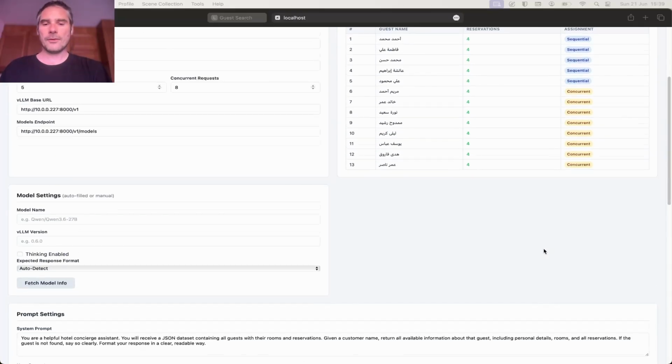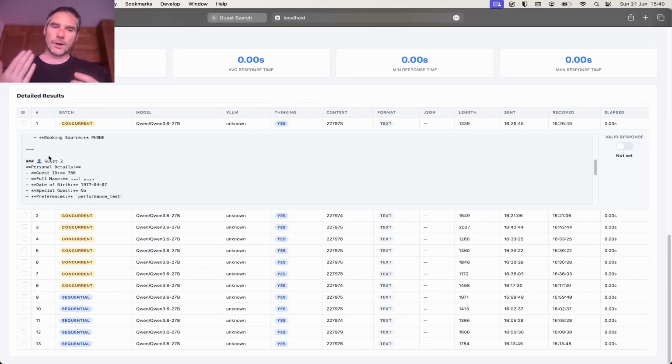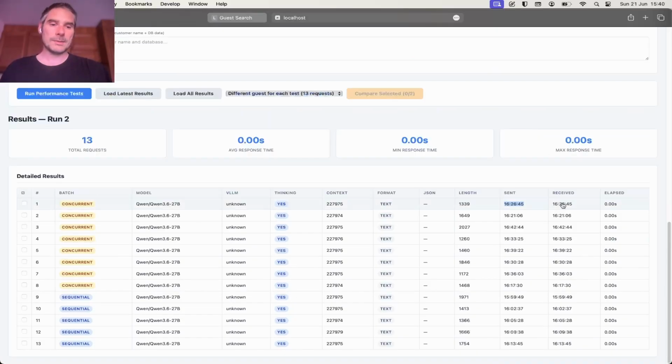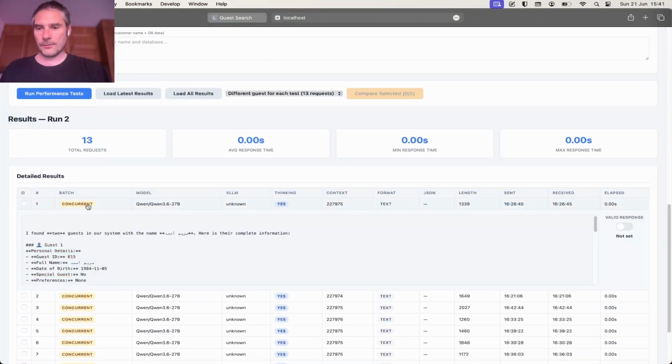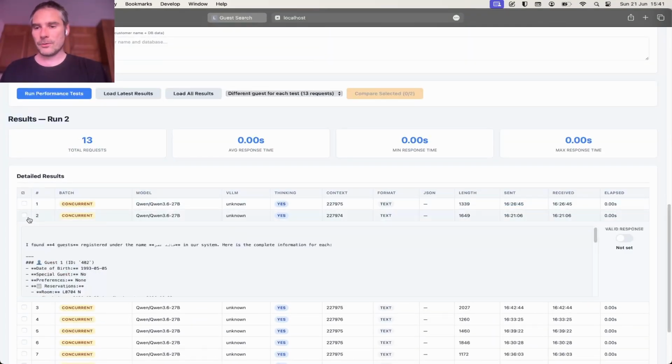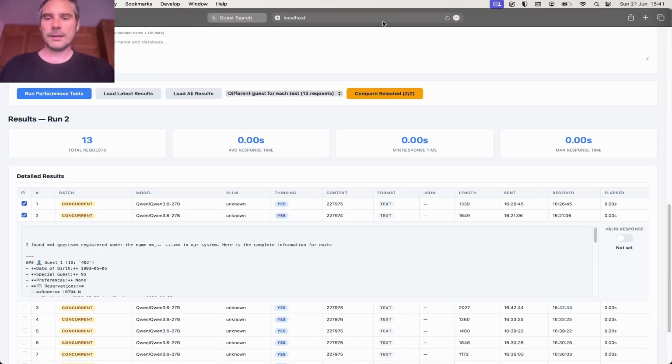Yesterday we left off after running the suite of tests for different guests, and as we could see at the end of the video, the performance was horrendous. It ran, but it was super bad performance-wise. We had a bug for time sent, time received. I have fixed it. I did some refactoring meanwhile to split the page into multiple components and have a header. And the performance when comparing two results here has been improved dramatically. Later on, we'll validate these requests.